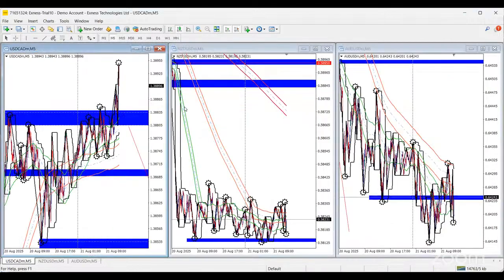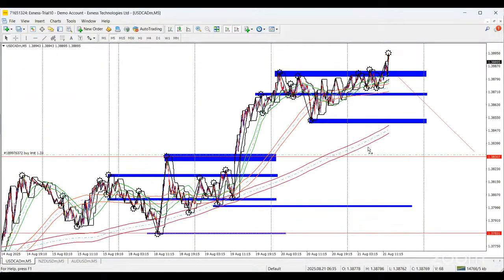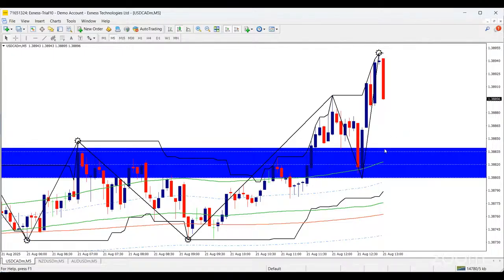So these are the three asset classes I looked at this morning. You can see all diagrams are still very much on the chart. For USD CAD, I wanted to see if price was going to give us a sell so we could continue to buy low. But price broke above our first point of interest on the M5 and gave us a retest. I'll zoom in so you can see clearly. This was a POI we had marked out after our detailed session. It broke above, gave a retest, and from that point on, it has done how many pips? Let's calculate that. It has done 13 pips, so not much. Not much has really happened on USD CAD.